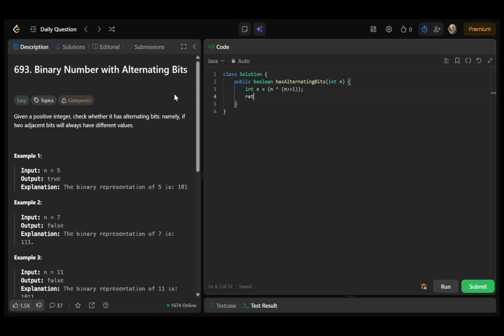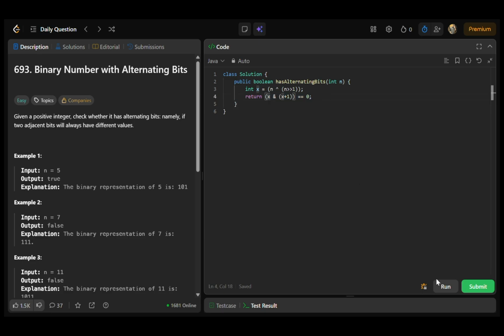Now we will directly return x AND x plus 1, checking whether it equals 0. The AND operation should give either 0 or something else. If it is 0, this return statement will directly return true, otherwise false.